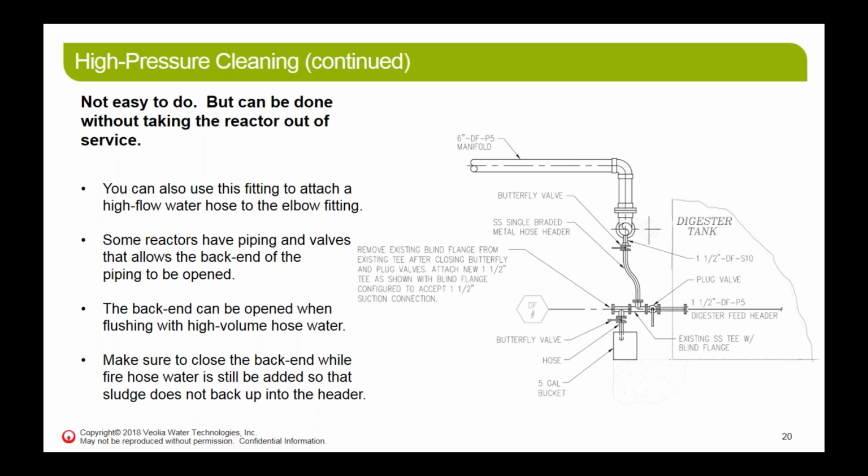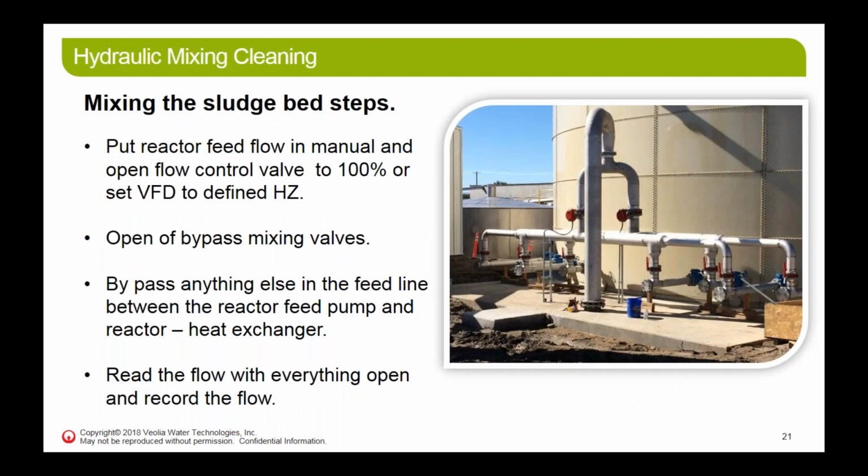And that should wash out any solids. You have to be careful, though, that you close that back end before you turn the fire hose water off, so that you're not letting solids, any of the sludge that's around there, build up and go back into the headers. That's the bad thing. A lot of people want to suck these headers out, and that's the wrong thing to do, because that just pulls in sludge from the outside, from the sludge bed into the piping, and that causes more plugging.